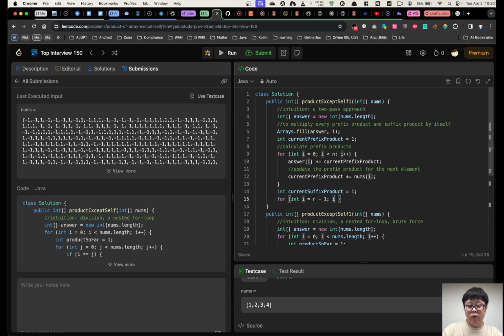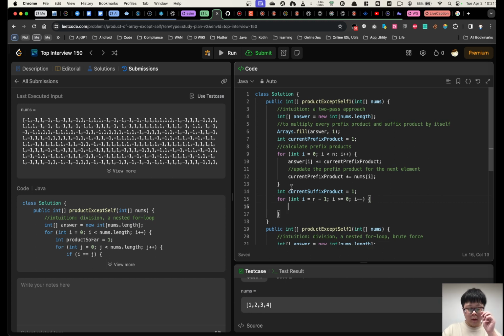The orientation is in reverse. The condition is i is bigger than or equals to 0, and we have to decrement i after each iteration.